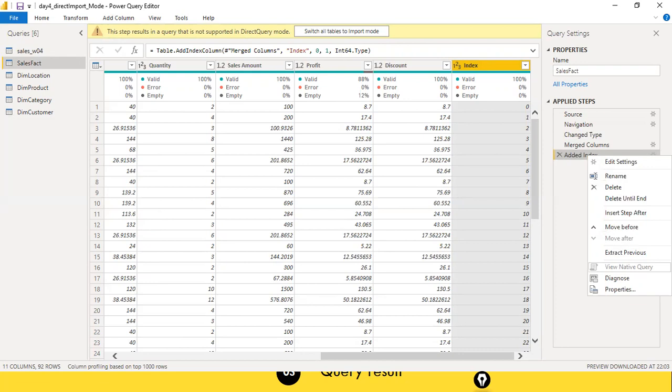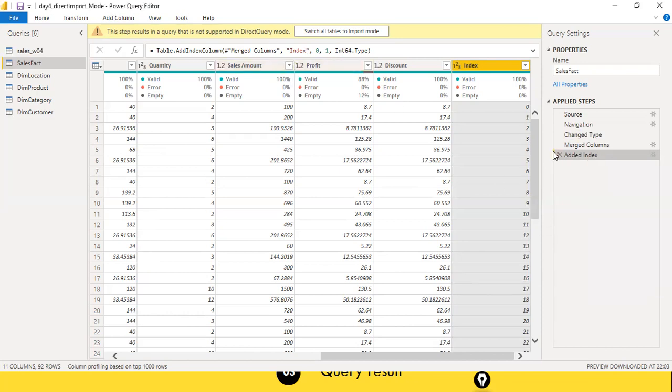In the interview, they'll ask you what the limitations of query folding are. If you add an index, it will not work. If you try to create columns from different tables, it is a problem. Running complex DAX functions will not work. And changing the data type of a column works in the latest version.